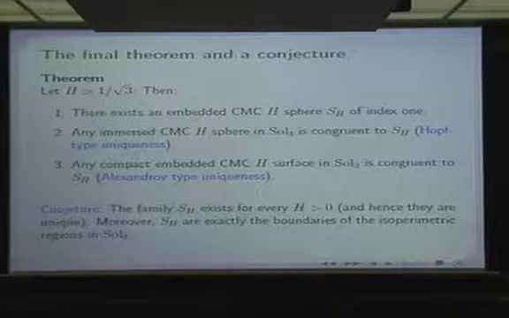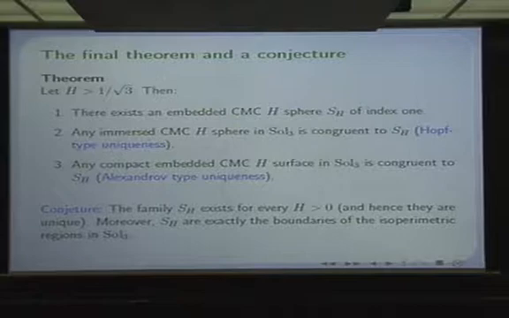And the family would then be real analytic, and we also conjecture that these surfaces are actually the boundaries of isoperimetric regions. So in some sense, the conjecture is telling you that the situation in Sol 3 is exactly the situation that you have in R3. In R3, you have spheres which are unique in all possible senses, and they are the unique solutions to the isoperimetric problem. Every sphere is a solution to the isoperimetric problem. So our conjecture is that this should hold here. In particular, all the spheres should be weakly stable. Okay, this is the conjecture that up to now we don't know how to prove.